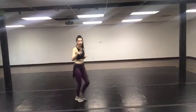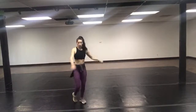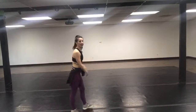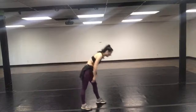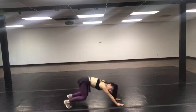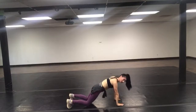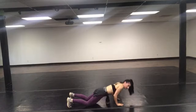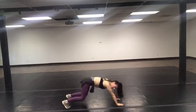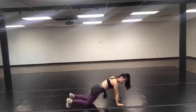Number 2 is our little chameleon push up. Push up on the knees. 3, 2, 1. Here we go. Find your plank position. Just keeping those knees bent. Take the hips back. Take it forward. Drop the knees. Little press up. Knees bent. Take the hips back. Forward. Drop the knees.